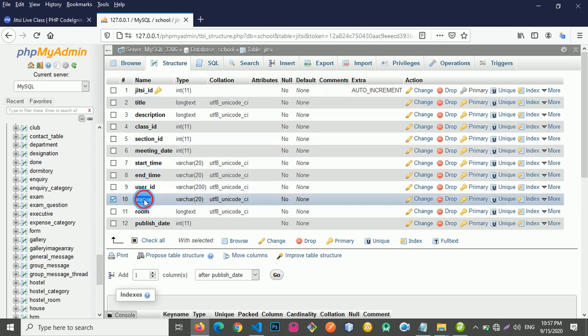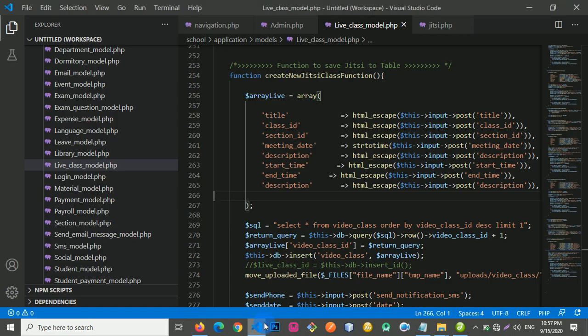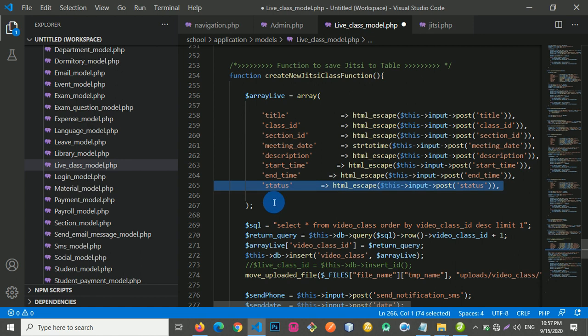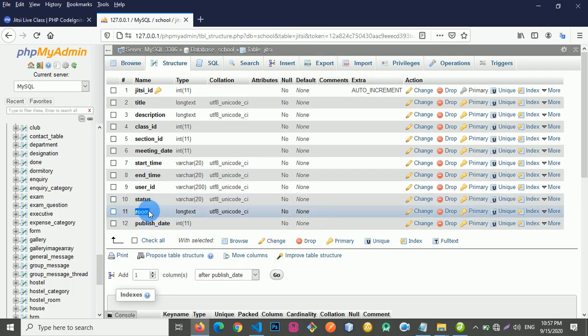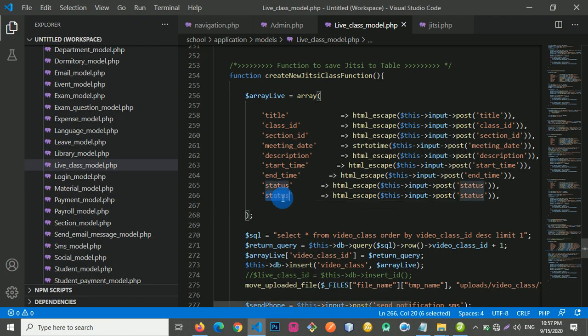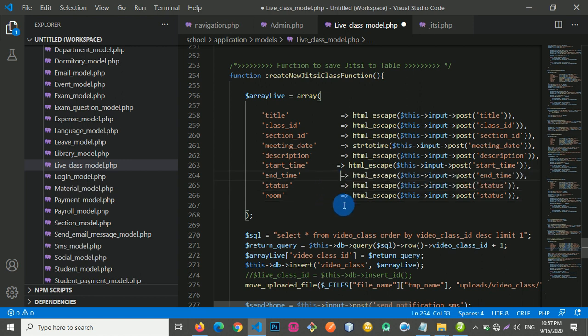Okay, we need status. We need room. I want our code to be very neat. Okay, you see this room, we need to perform something here.